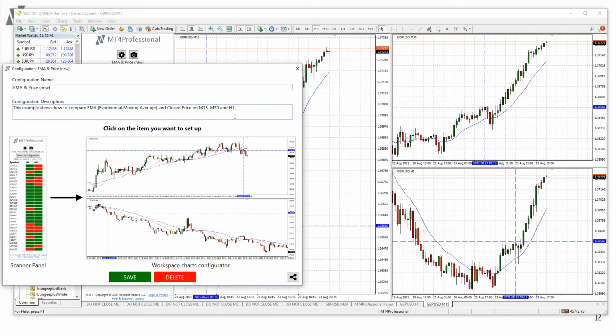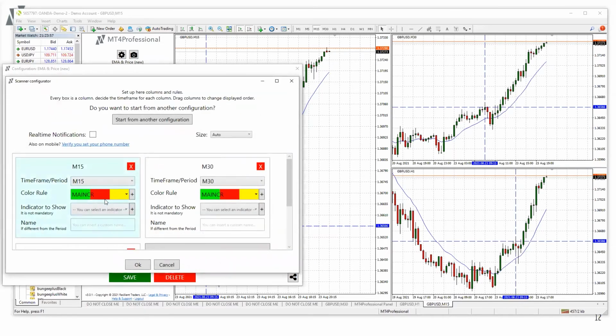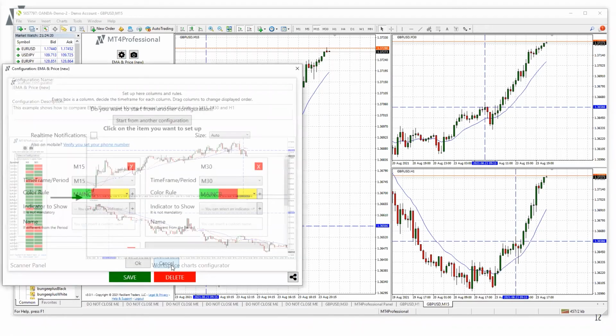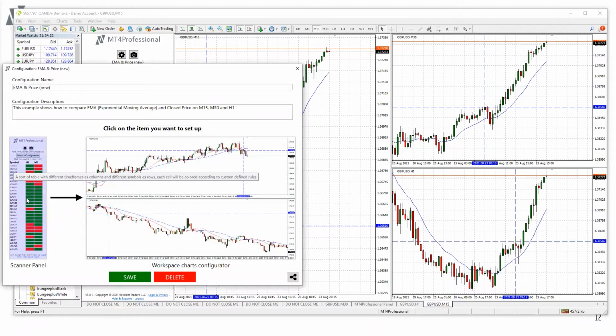I see the question, Fred. Does it mean that I can have my strategy as a template, then it will tell me whether to go long or short? Sort of. You can take your strategy, put it in as a color rule, a rule set in here, and whenever that is established, then it can give you a real-time notification whether it's long, which is green, or short, which is red. So it'll signal based upon the information that you give it, whatever your strategy is, on whatever symbol list that you've defined it to be.